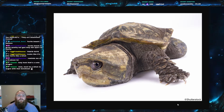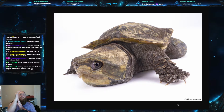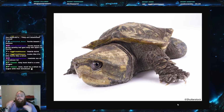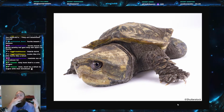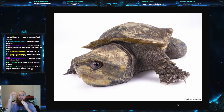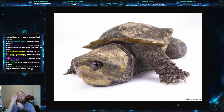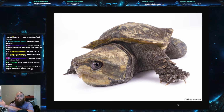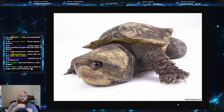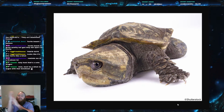Now, one of the interesting things about their climbing abilities, not only can they climb trees, they use them to climb waterfalls. They'll climb the waterfall by going up, hooking their beak on, and then pulling themselves up and continually doing that. And the crazy thing about it is, if one of these big-headed turtles goes up a waterfall and gets stuck, and it cannot figure out where to go, at least the males will simply let go and tuck themselves into the shell and just fall backwards, and then right themselves and try to find a different route up the waterfall. Instead of just trying to keep going, they'll literally tuck their head in and just fall backward.